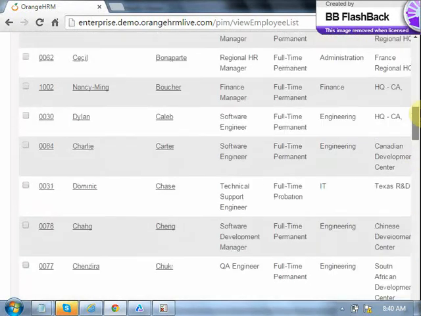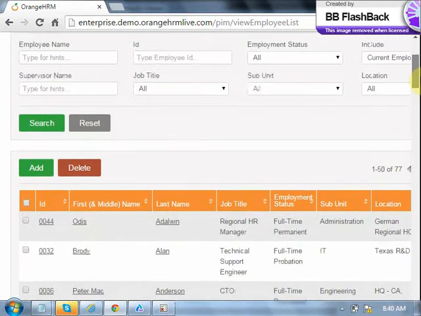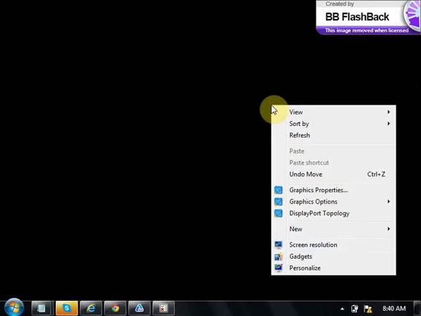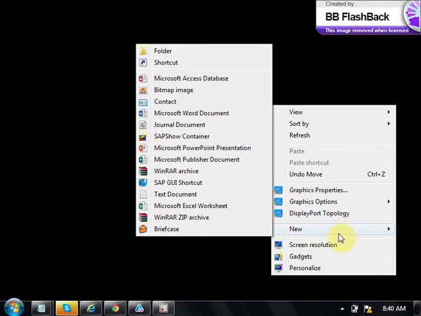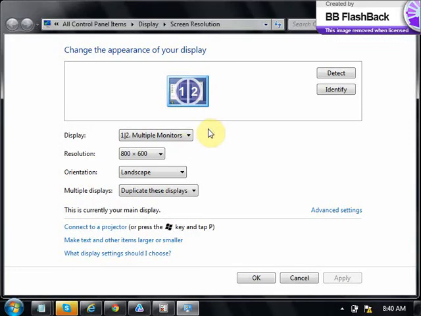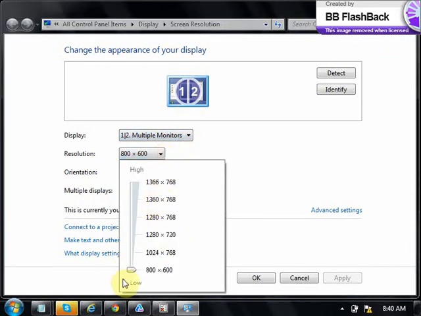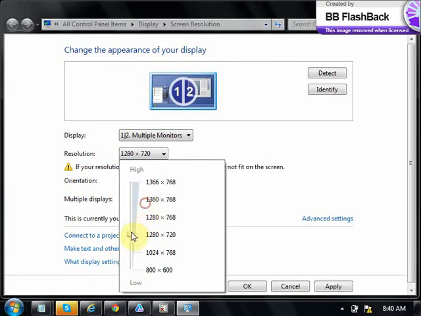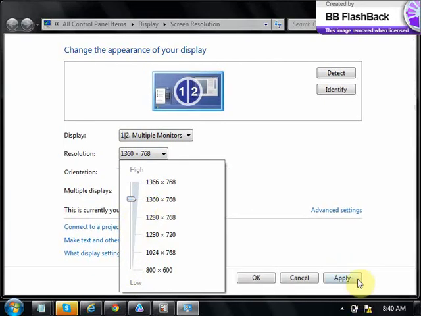What is that? Let's do one thing. Let me change the resolution for a while.